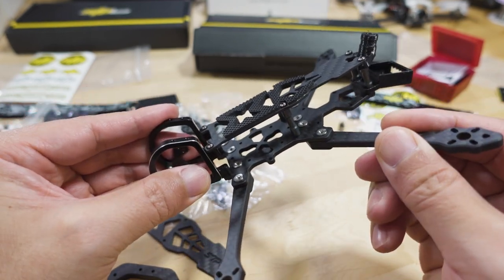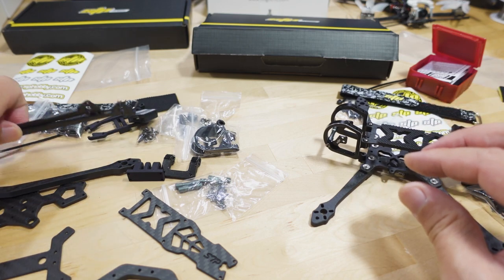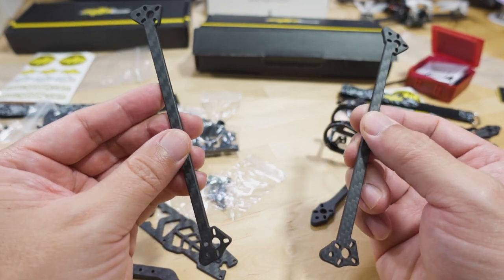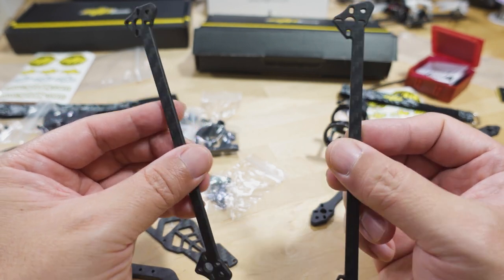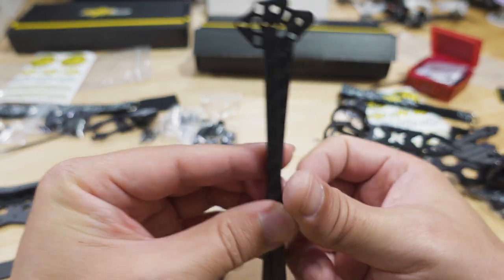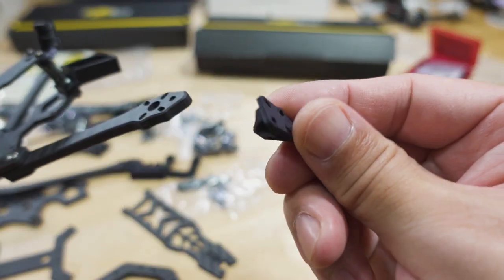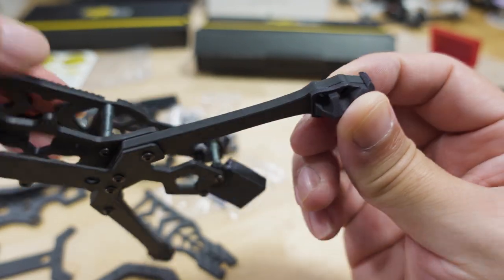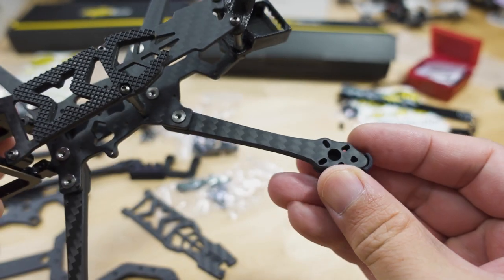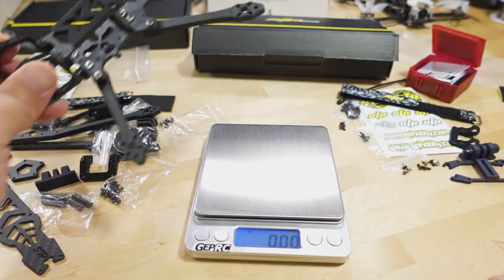All the stress is going to be borne on the arms and the main plate. The 5-inch does have extra braces that go between the front and back motors, giving it a little more stability — worth putting on for more aggressive flying. They have cutouts for the motors so they're easy to line up. The landing feet go under the motors and come with longer screws, which you'll need. It's a very nice print, gives you something to land on — definitely recommend putting these on, as you don't want to be landing on bare screws.